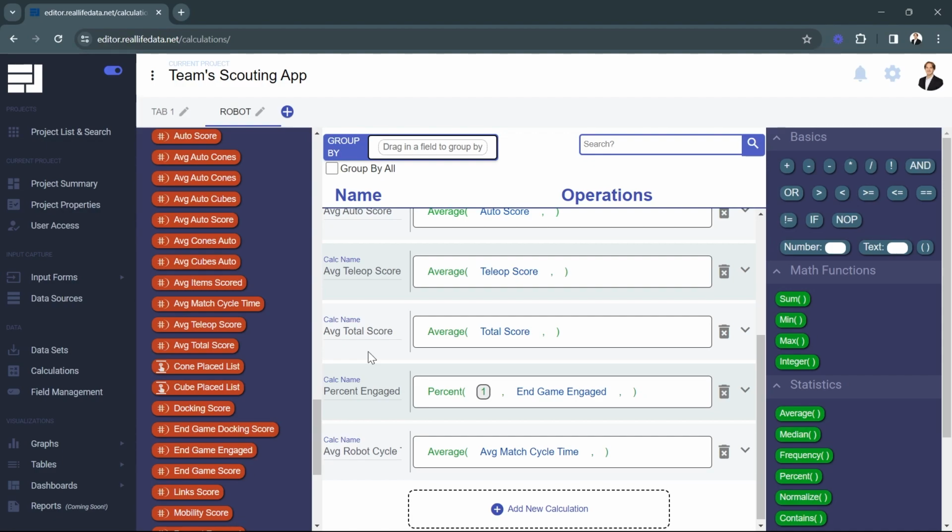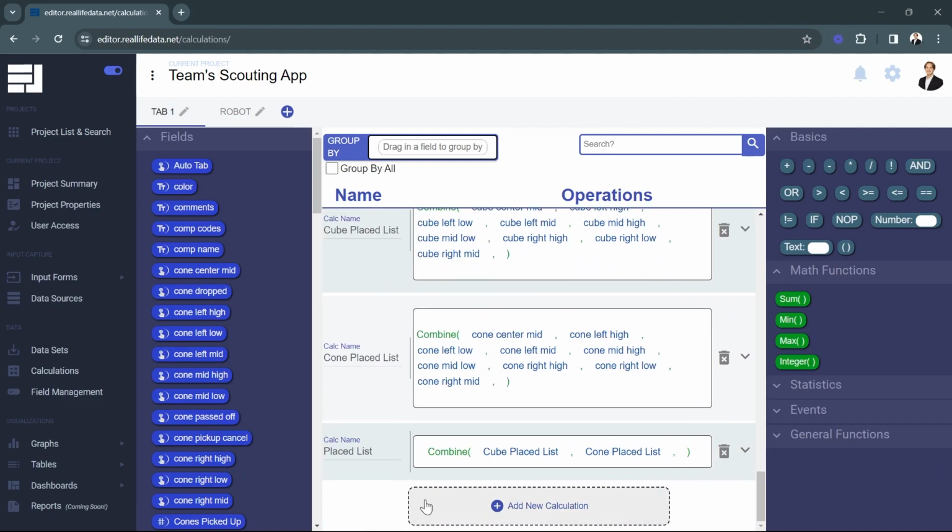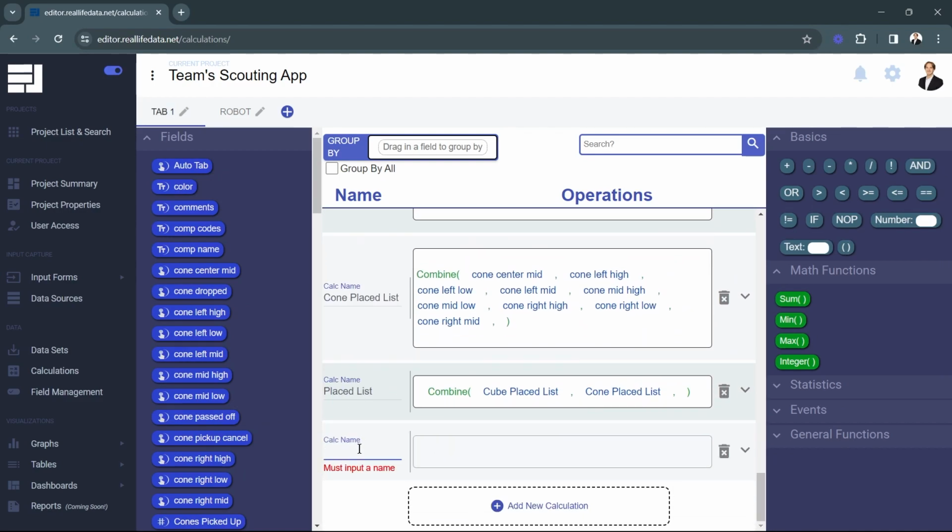So one really cool way to do this is we've already got our average total score here. We go back to tab 1. Let's make a new calculation called total score performance, just a performance metric. And we want this metric to be positive if our total score was higher than our normal average score, and negative if our total score was lower.